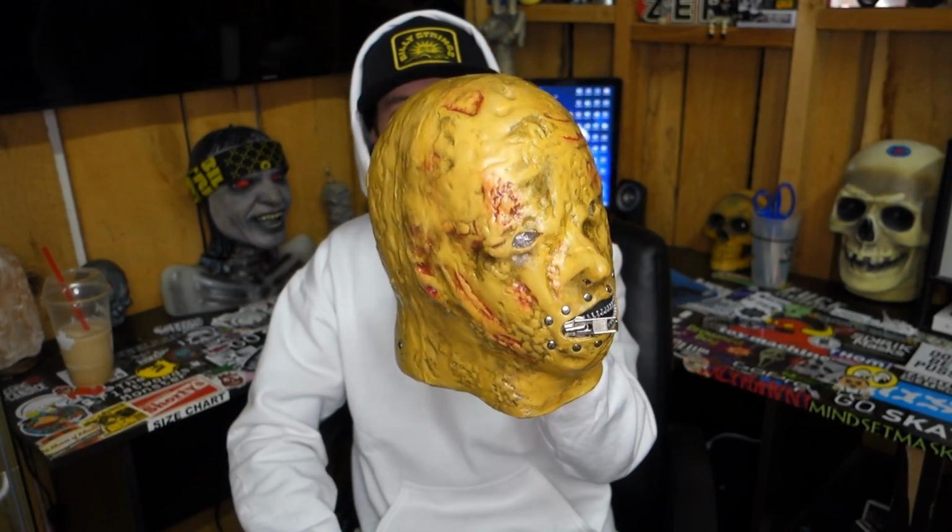Finished all the way around. We've got the strapping in the back there with the laces, and we've got every single little detail. This was all sculpted, which hasn't really been done before in terms of the new guy mask. Everybody was just taking masks and turning them inside out and adding their own little weathering, their own latex drips and stuff like that. This was sculpted from start to finish to match every single little imperfection of the new guy mask. And I think it hit the nail right on the head.